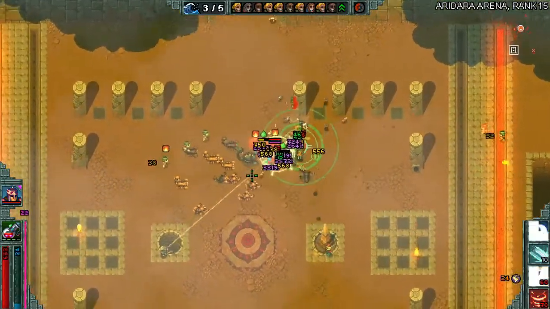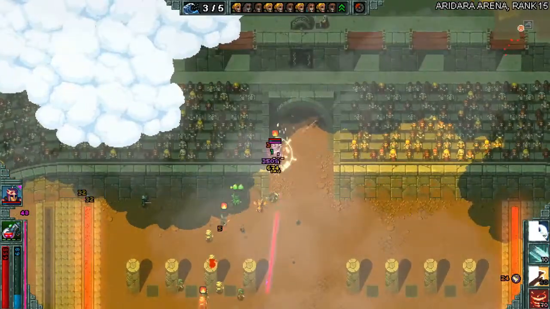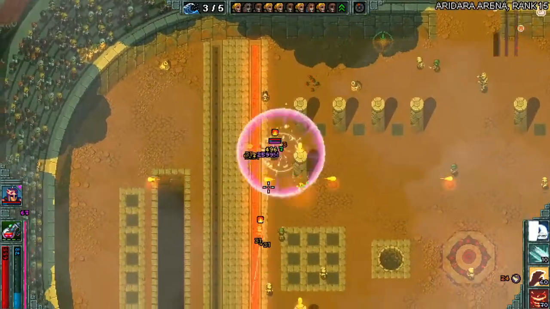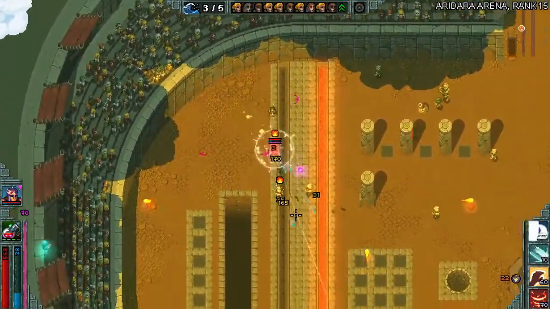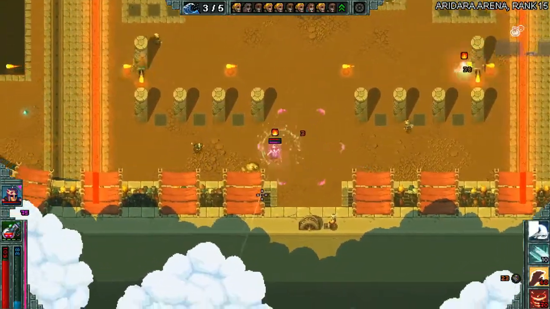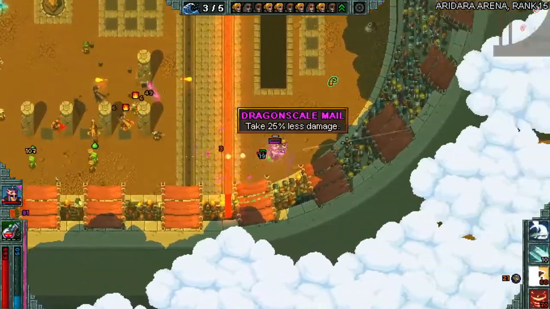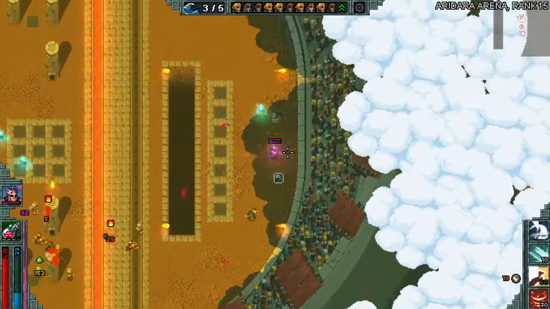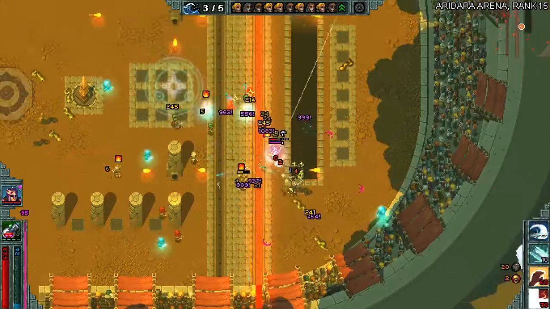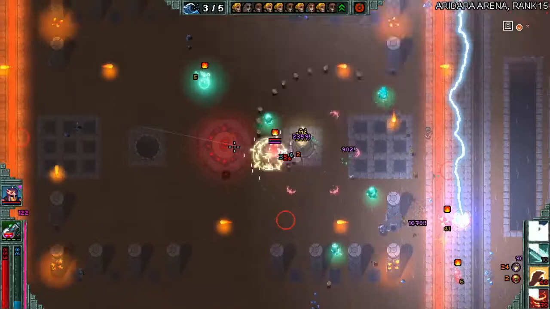So I should try to get that pendant of penance. It's gonna be a lot more damage. Trying to keep the crowd happy though. Ooh, dragon scale mail. Alright, we're getting some good items now. The curse definitely doesn't help me.